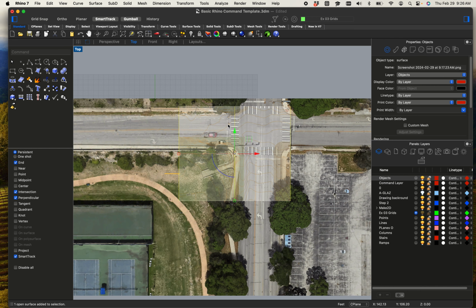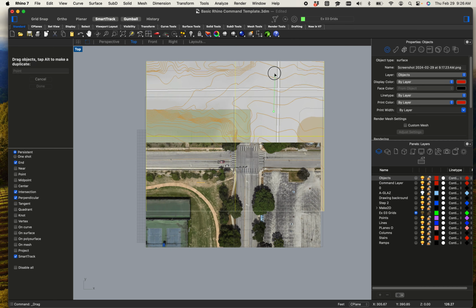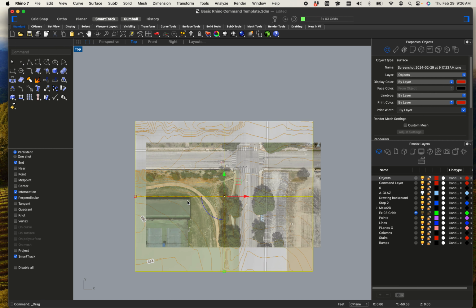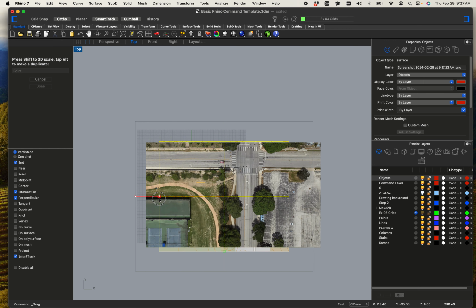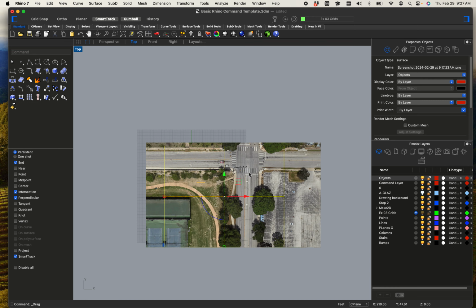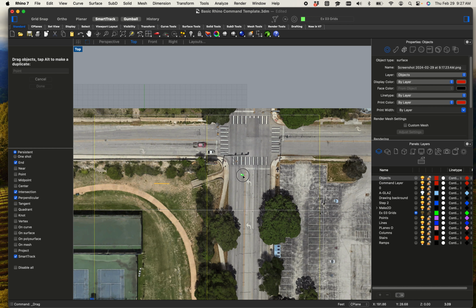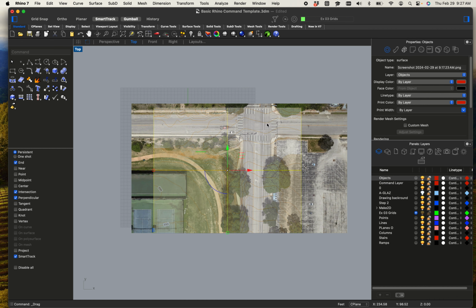Anyway, so let's go ahead and scale this proportionally. Gotta hold shift to do that, right? And lock it in as close as possible. I'm just gonna fake it till I make it. I'm gonna call that the street. Obviously I went way too big. Scale that down just a little bit. As you can see, I'm just aligning it to the streets first. And not too bad. Now we can definitely assume, at least in this case, that our image is the same as that Google image.